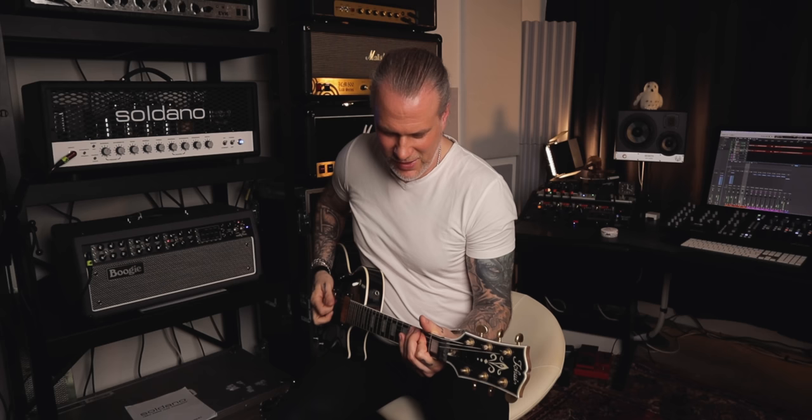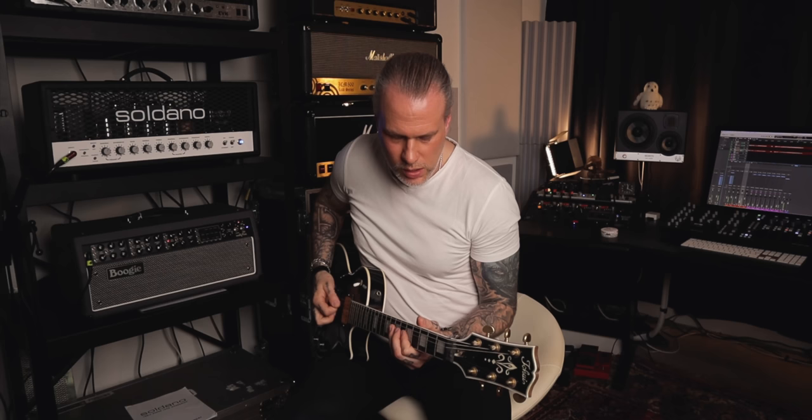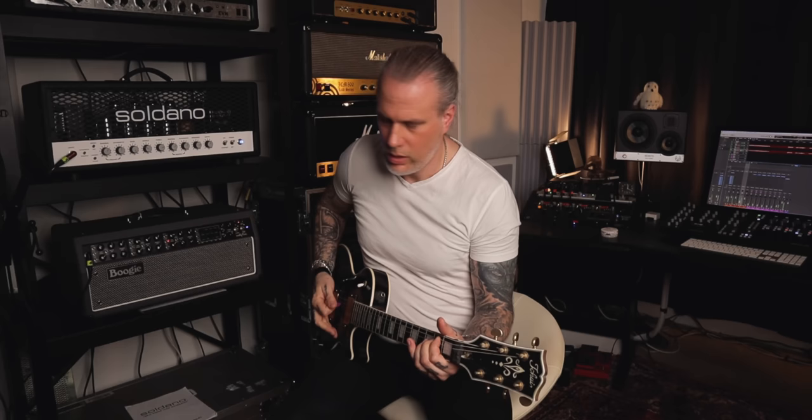Then let's switch to the overdrive channel and go through the tone stack. So I'm having the gain now on 5. Insane amounts of gain, and the bright switch. Yeah, just a nice top, which I like. Then the bass. Where I usually set it, where it just opens. I think it was around 6.